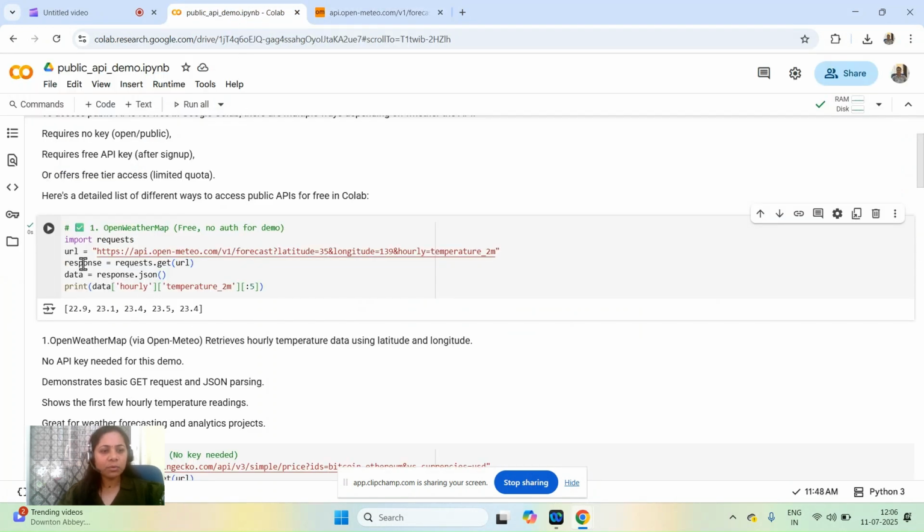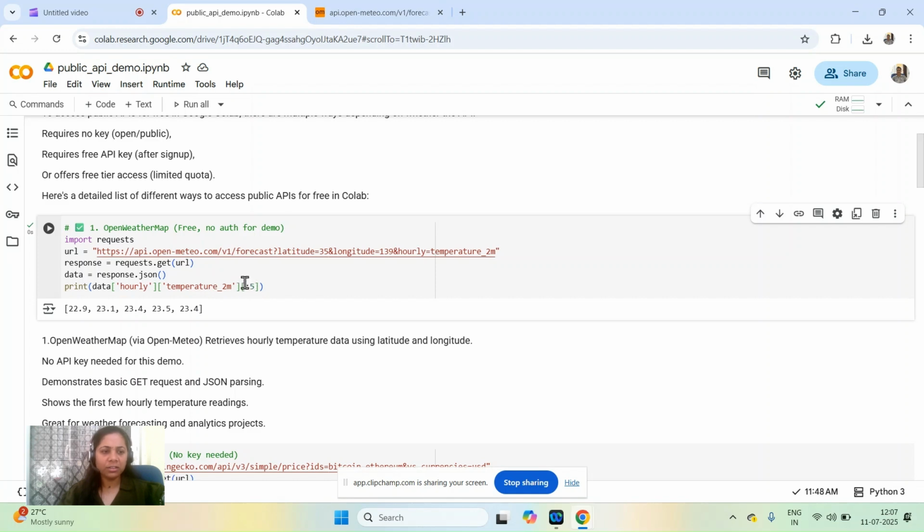To get that response, I'm writing requests.get of that URL, and then assigning data as response.json(), JSON being JavaScript Object Notation. When I call that function, it gives the result in JSON, and then I'm printing data of hourly with temperature. I'm combining both, hourly and temperature, and printing the first five with the slice colon 5.